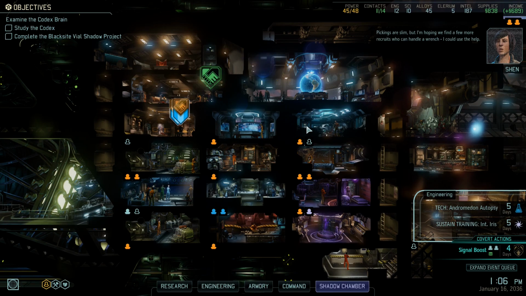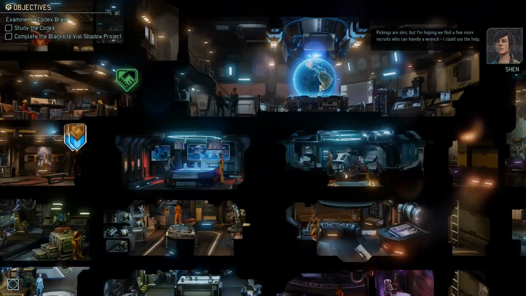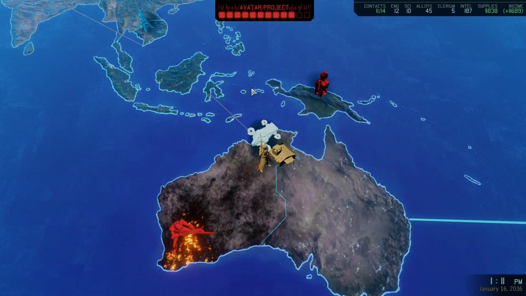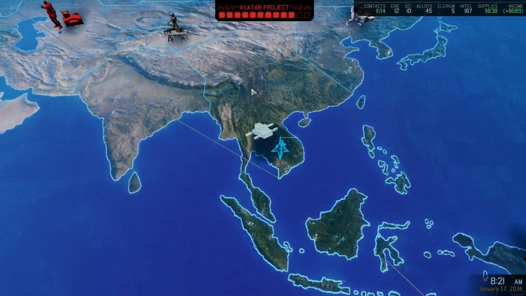Pickings are slim, but I'm hoping we find a few more recruits who can handle a wrench. I could use the help. There are like 2 engineers that are sitting around doing nothing. Lily? Avenger plotting new course. Get the feeling that she's a bit lazy.